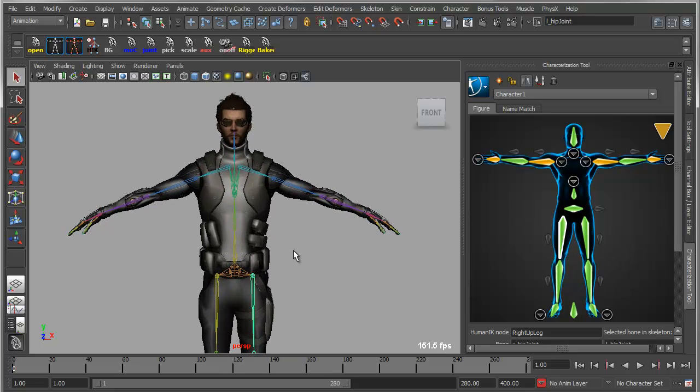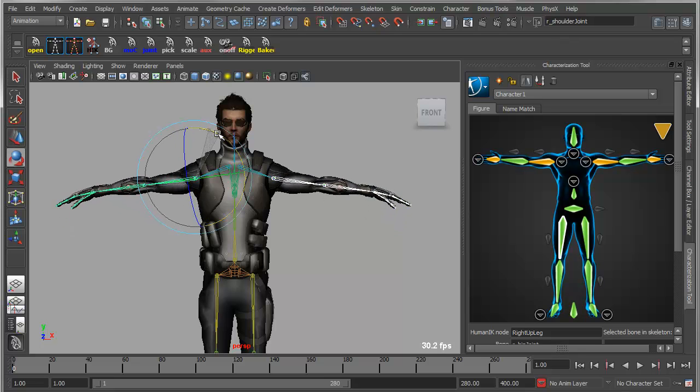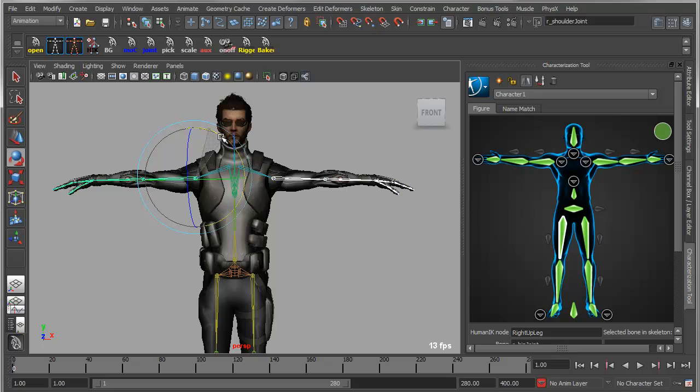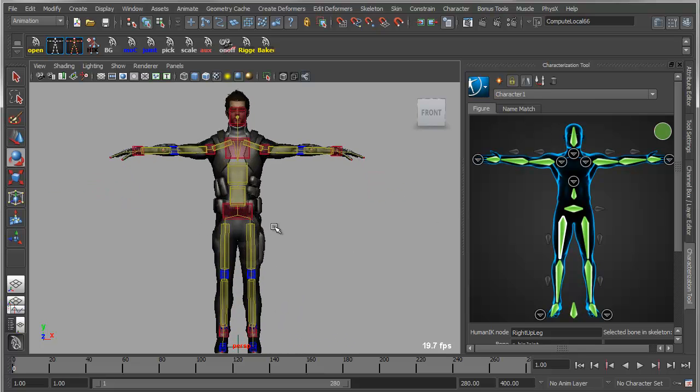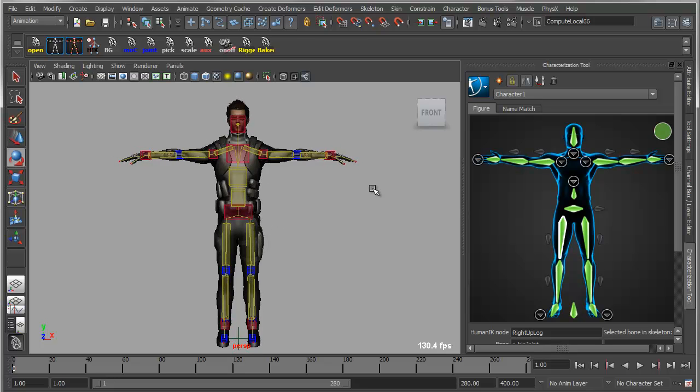So for HIK to really work well, we have to go in and create what's called a T-pose. That's basically positioning our character into a T-stance so that the rig will work more appropriately. Now you can see that as I interactively rotated that, it updated with a green light, basically indicating that everything is good to go. So now I can lock that in, and then I can go in and create the control rig. When I create the control rig, it will give me an FK-IK rig system.